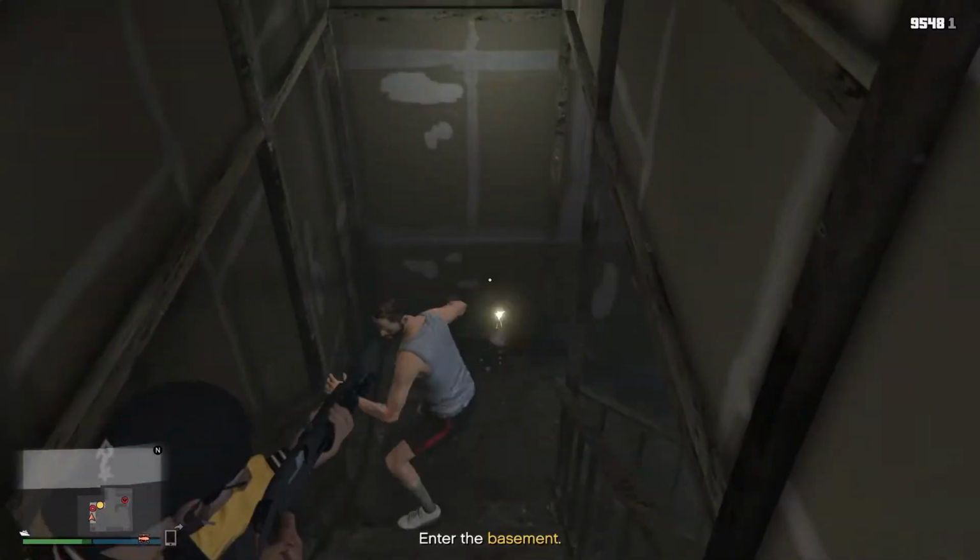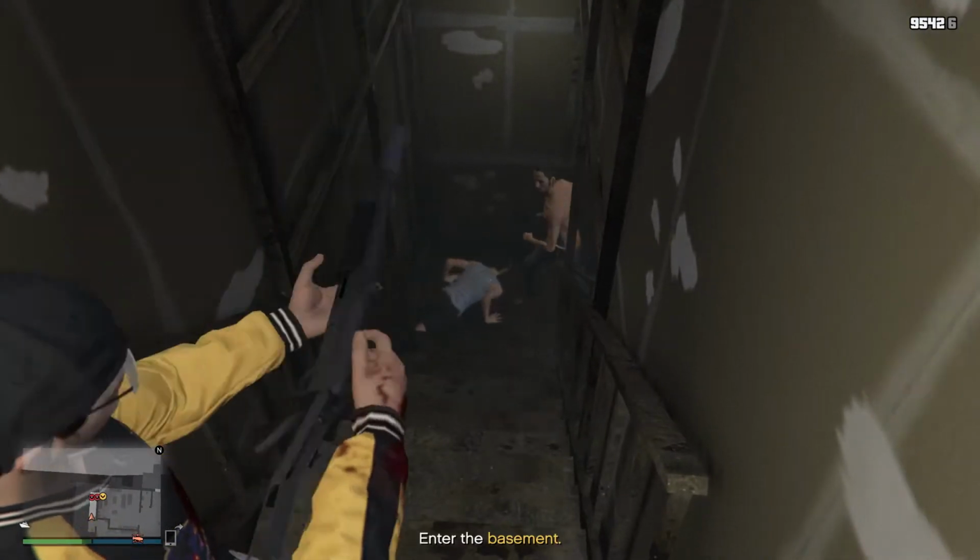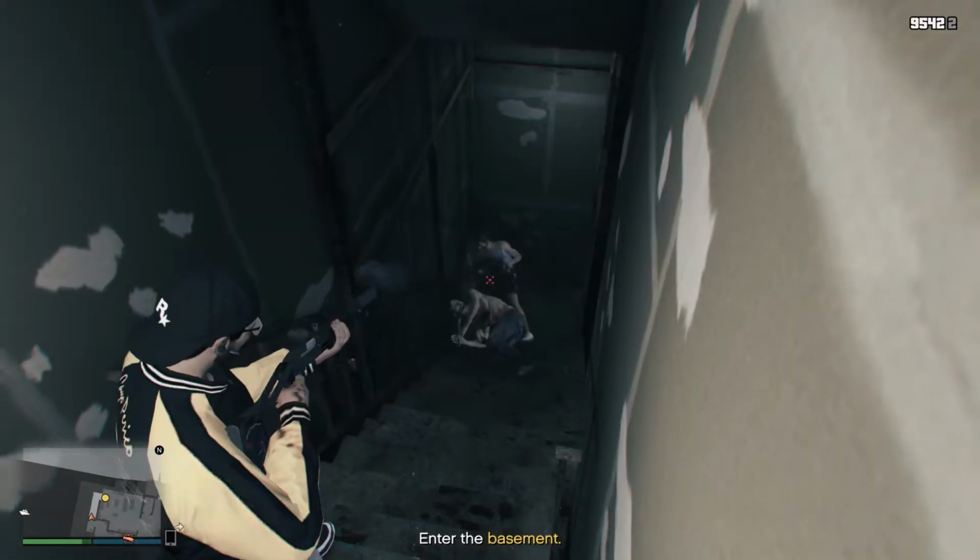So in order to acquire the first unlock, the orange glow shades, you need to complete a heist prep work. Now, obviously, you could do this with your own heist or with a friend's heist. You don't need to own the Kasaka submarine. That's just if you want to do this by yourself.